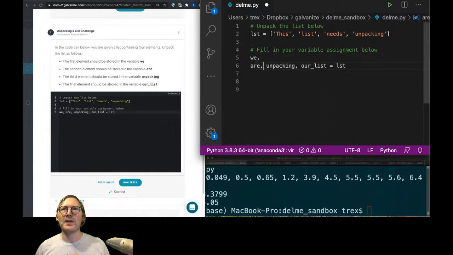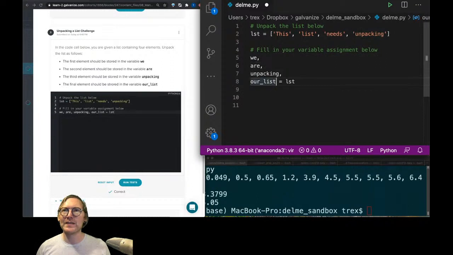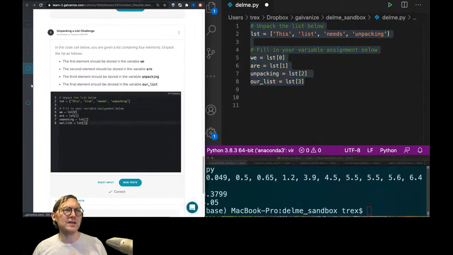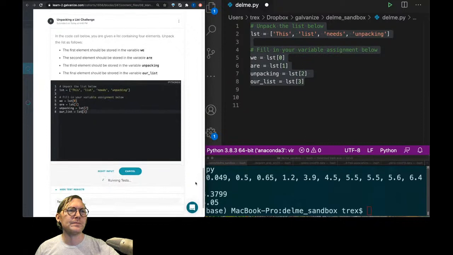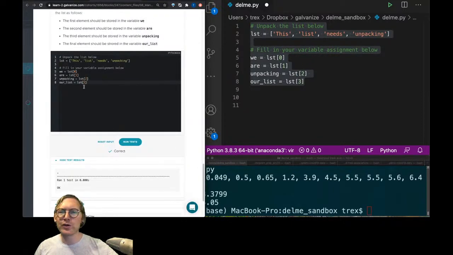because I think you are not thinking about this incorrectly. Let me say that. So I'm just going to reproduce your code here. So this is list sub 0, right? This should be list sub 1, sub 2, and sub 3. Oops. Should probably put those in there. All right. So this is unpacking a list, but it's doing it very manually. And let's just see if this works in here. So this should also work.